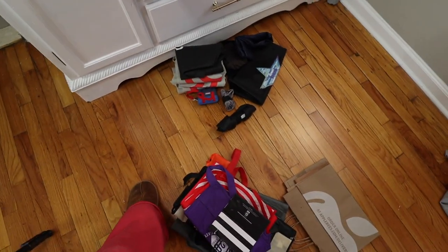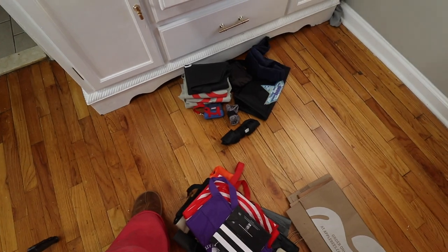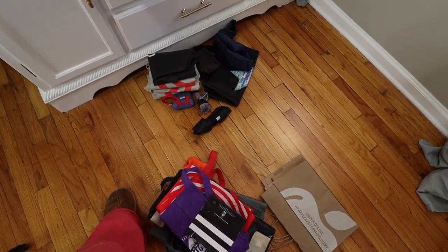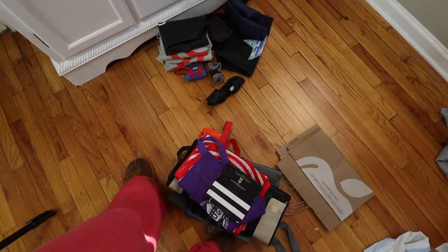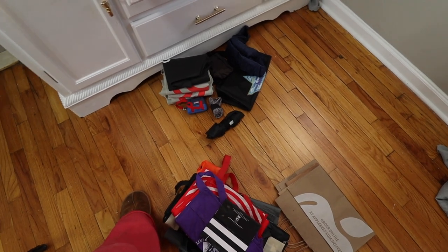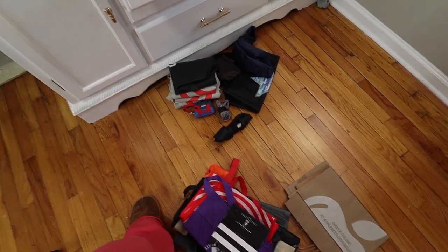So I'm not quite sure what to do with these bags. I'm almost thinking about putting them in my car. This way, if I ever need to go food shopping, I already have bags in there. But I didn't even realize how many of these reusable bags I actually have. And I did already give some away to family and friends. So not quite sure what I should do with them.